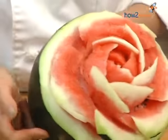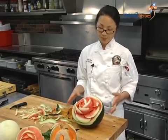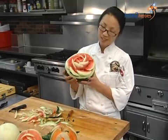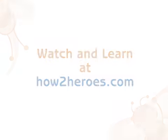Okay, and you can do more leaves. Odds always look better than even. So, okay, this is my quick watermelon rose carving, and you can try it at home.